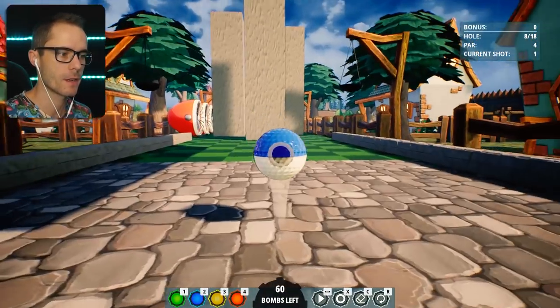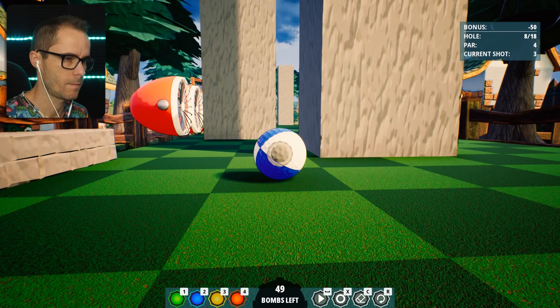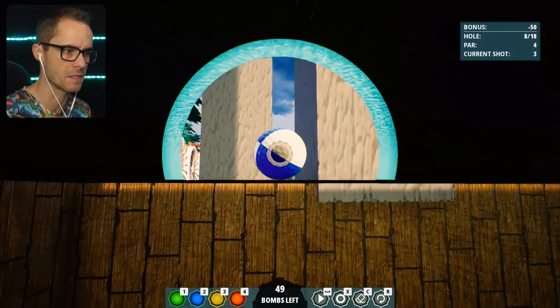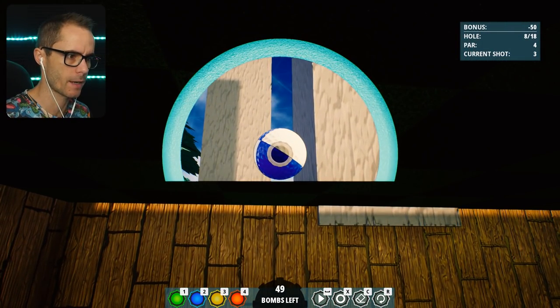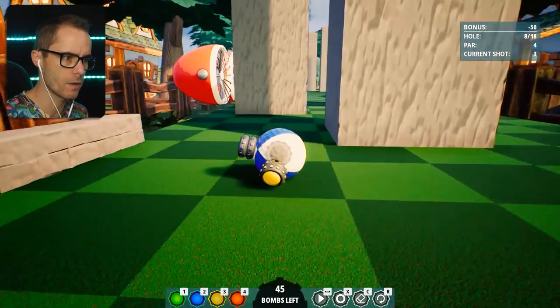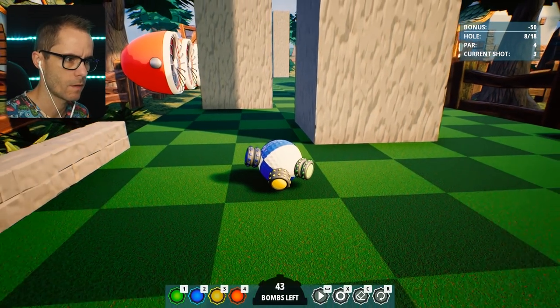Okay, what do we got here, guys? We have a house and we have a whole stack of fans. Oh, no. Okay, so we need to try and blast all the way past these concrete pillars. I'm gonna go for like this direction. I'm just gonna throw a few different bombs on, just so that I've got some control after I take my first shot. Here we go.